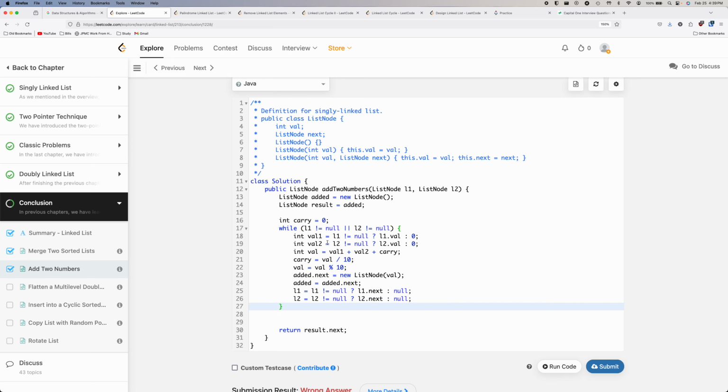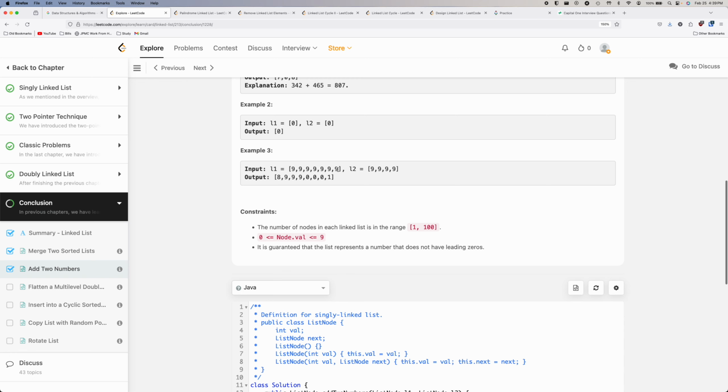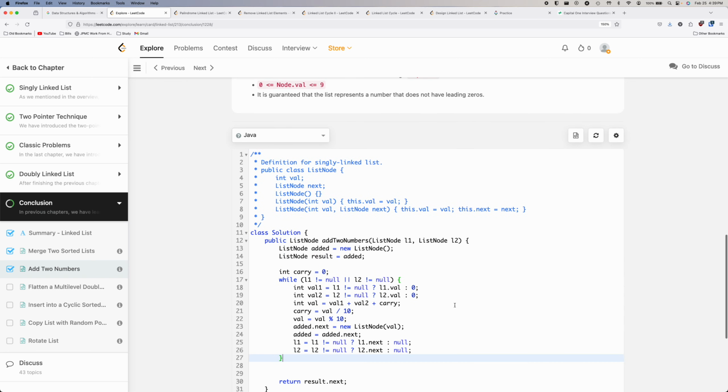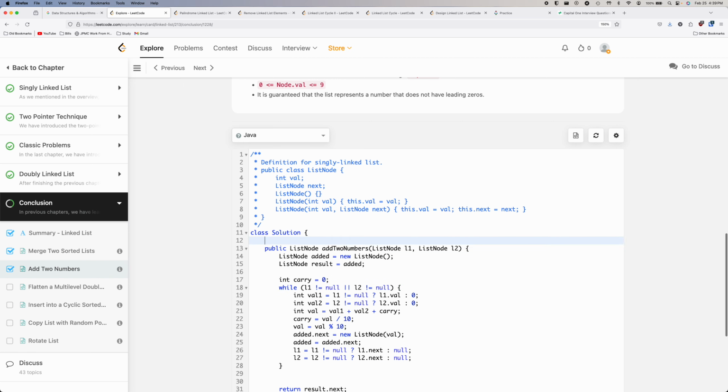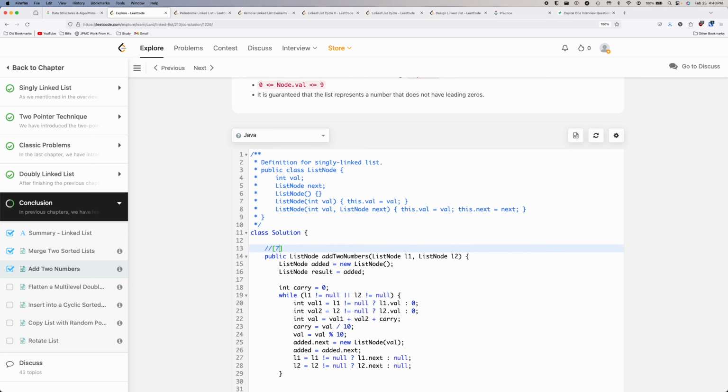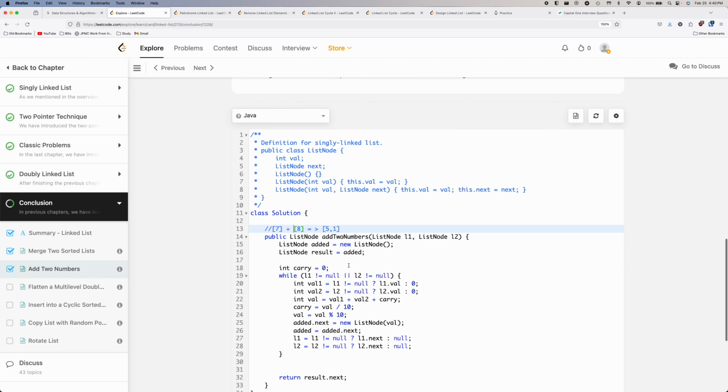There is a bit of an edge case here. If we have a carry at the front, we can use an example where it's 7 and 8. We know that's going to equal 15, which would actually be 5 and 1. The thing is, we would get this, but we wouldn't have the carry value, because they would both be null on the second iteration and we wouldn't add a node, but our carry would be 1.